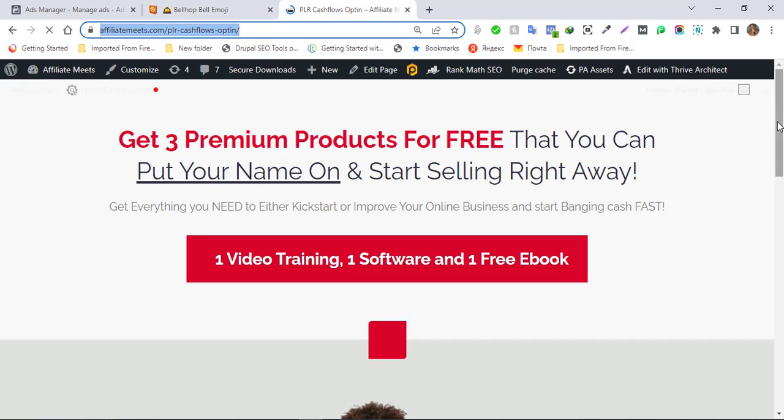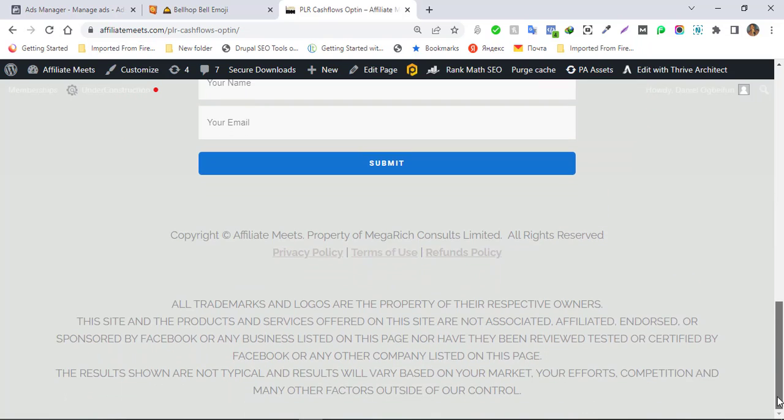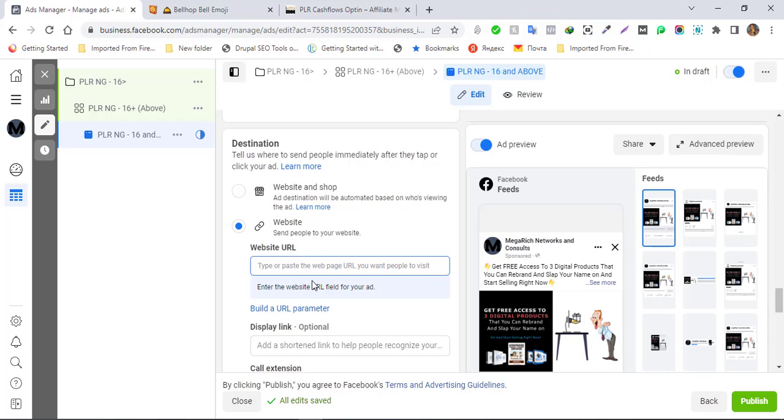This is the opt-in page, and it should be related to the offer in question. Very important. Get 3 products that you can put your name on and start selling right away, which is the same thing. So we go back on here and then we input the website URL.